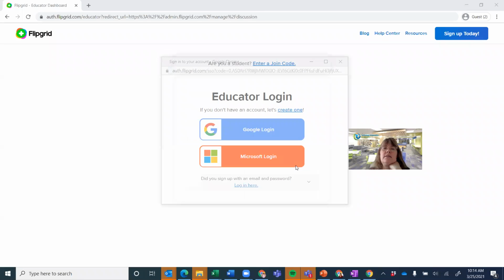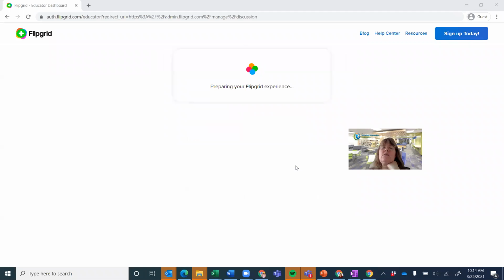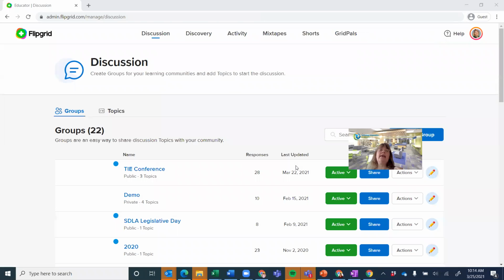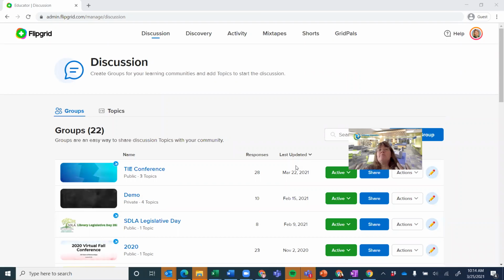And now I'm in. If you're using mobile devices, you can still access the admin in the browser, so you do have some functionality there.